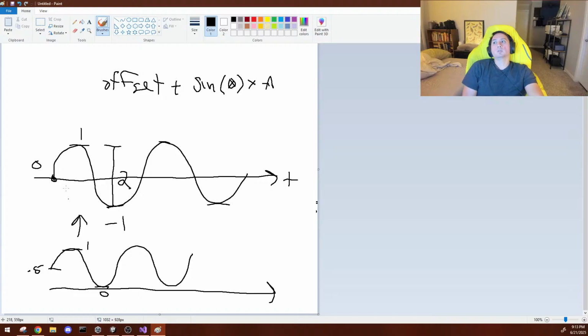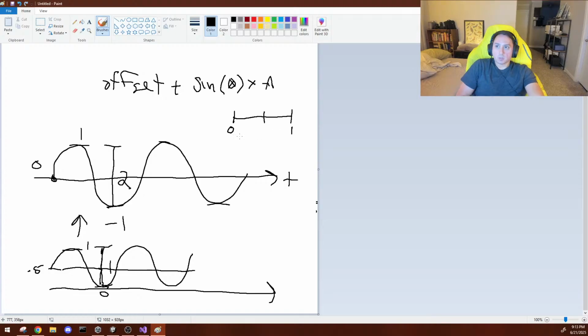So the amplitude is what determines if it goes from 1 down to -1, or if it goes from 1 to 0. It's the total distance traveled, which in this case would be 0.5. Amplitude 0.5 goes up 0.5, down 0.5. So what I'm trying to do is with my color range, hang on, this is like the alpha for the color.